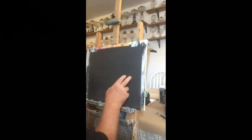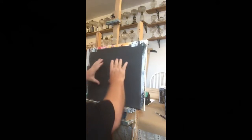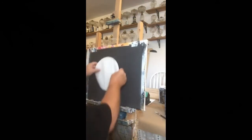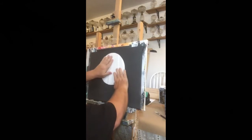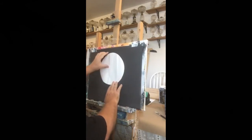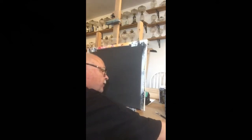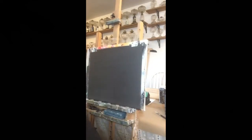a white canvas that we're eventually going to turn into a black canvas, but we're going to place a moon, a great big moon. And I'll show you. You'll be able to see it really good on this. We're going to put a great big giant moon in the middle of a white canvas with black canvas around it. I'm going to show you how to get some fairly crisp, neat lines out of that. And then we'll come back, and we're going to do kind of a Halloween painting around that. So we probably won't do both of those on the same stream, but they are what they are.